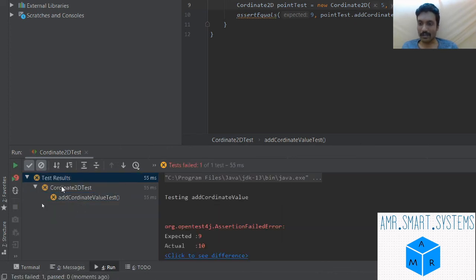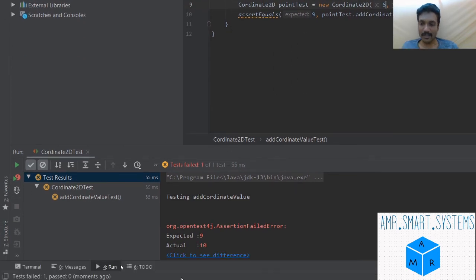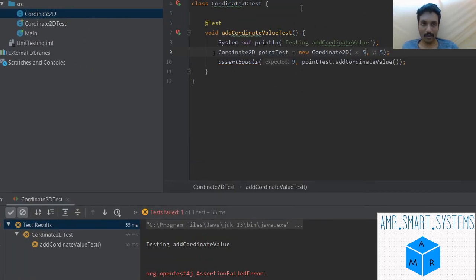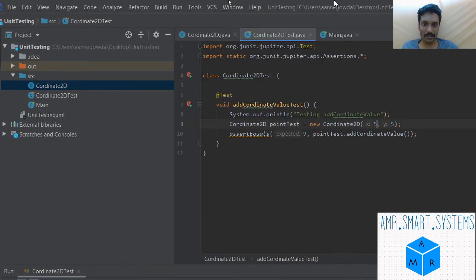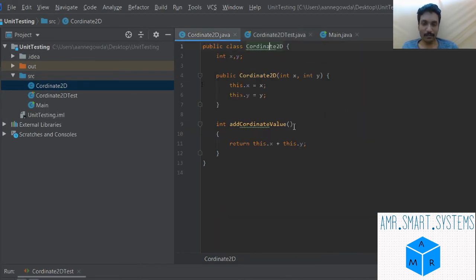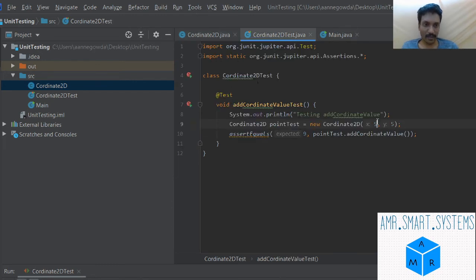So basically you get this has failed, this test case has failed. The expected value is 9 but the actual value is 10. So this way we can figure out easily that in this test case something has gone wrong, that is our add function has done something irregular. You can even test it if somebody makes a modification, that okay they're doing a divide operation or somebody changed your code. So in that case also your test case will fail.